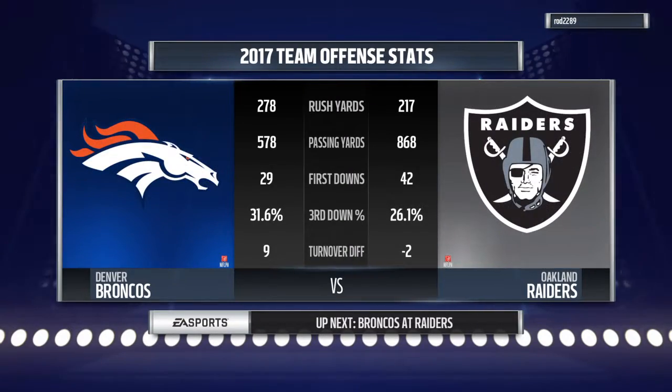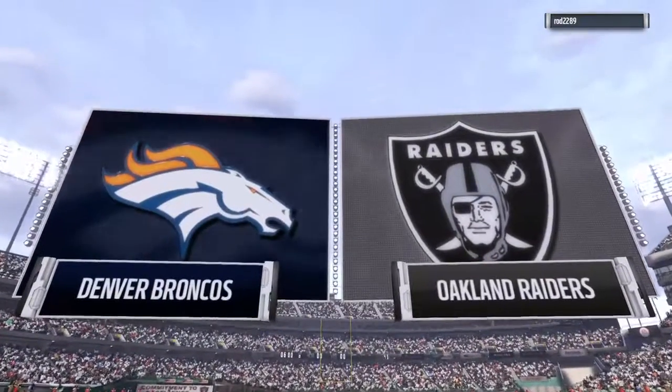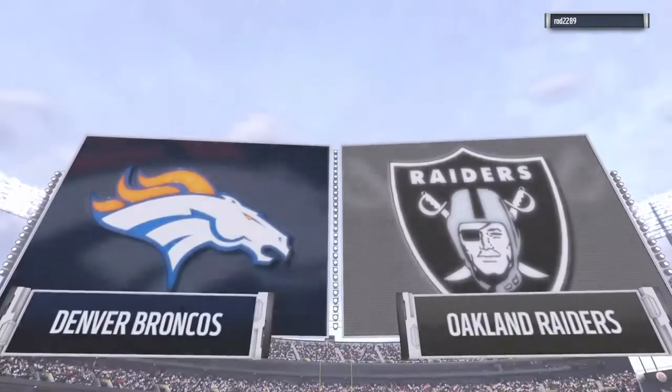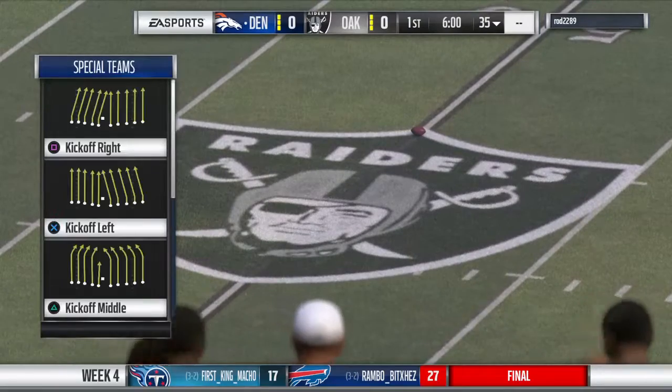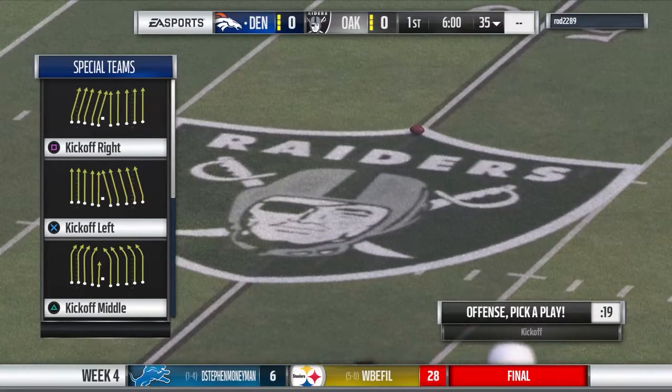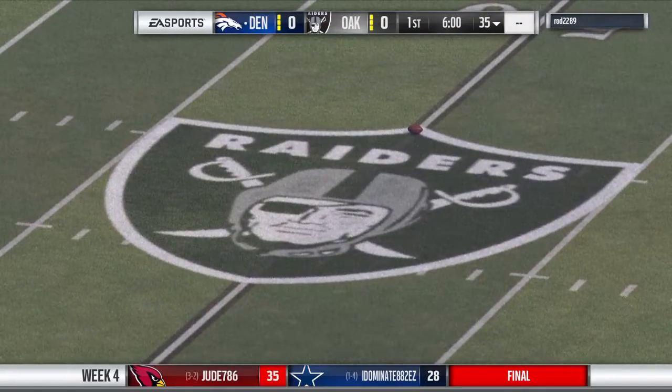I'm Larry Ridley, and this is the NFL on EA Sports. Anticipation is bouncing for today's game, and we've got two quarterbacks looking to make an impact. It's the Broncos going up against the Raiders. So with that, let's get right out to the stadium. Brandon Gaudin and Charles Davis have the call on this Week 4 matchup.